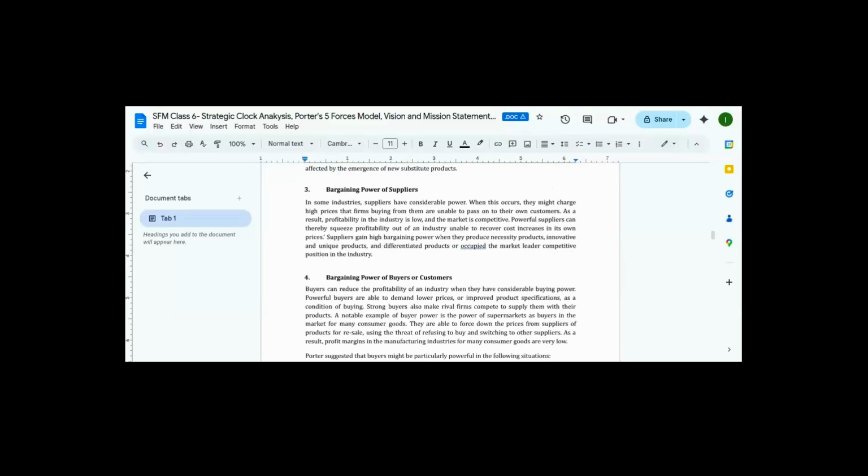Like Dangote now, in the areas of necessity products like sugar, salt, noodles, or whatever. Look at Flour Mills, look at UAC Foods, and many more. So when you produce necessity products, you have high bargaining power. If the company is innovative and produces a unique product, automatically you have high bargaining power because the customers will come to you. They can't find that offer in another place. If a company produces a differentiated product, you can see how related all these things that we are discussing are.